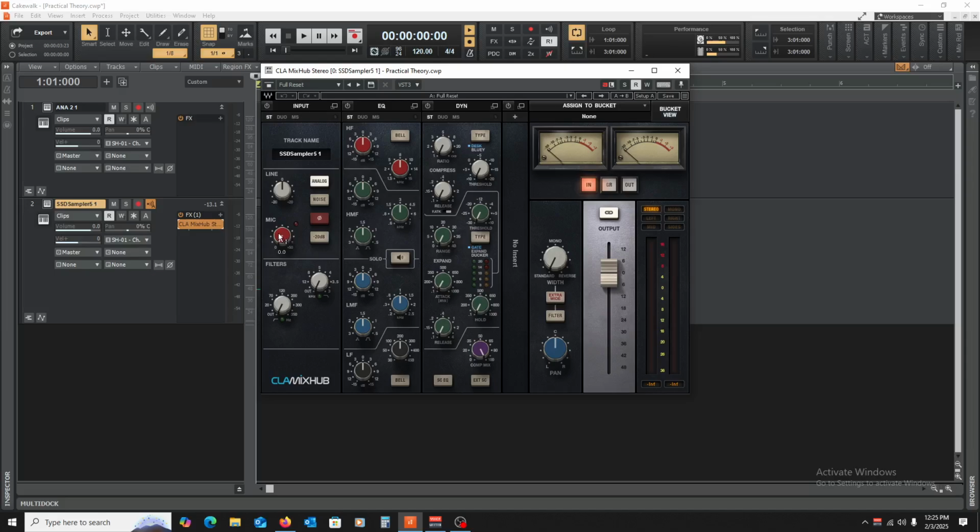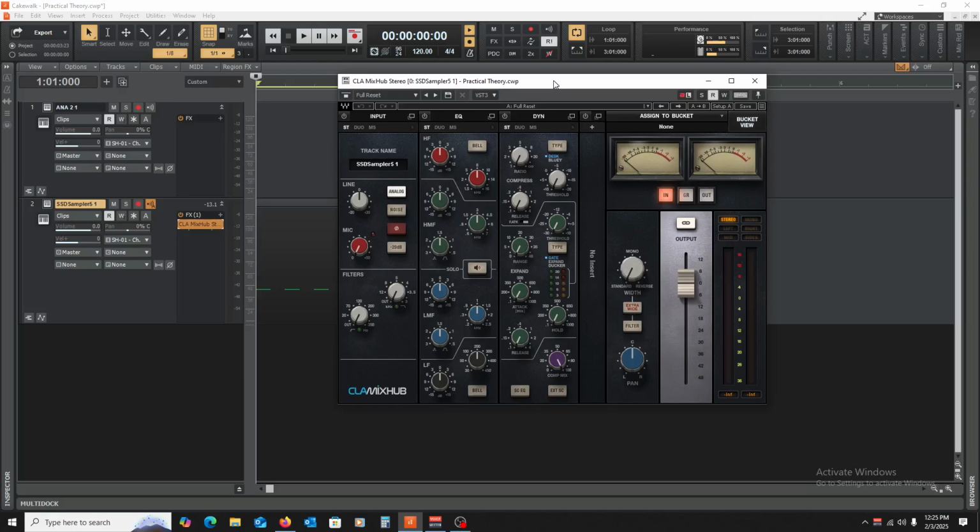So, for instance, if I wanted to get this kick to sound the way I want it to sound, I'd play the kick, and in a few seconds, I can shape the sound a little bit to get it to sound a little bit more the way I want it to.